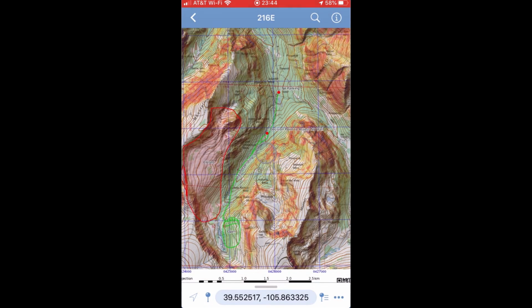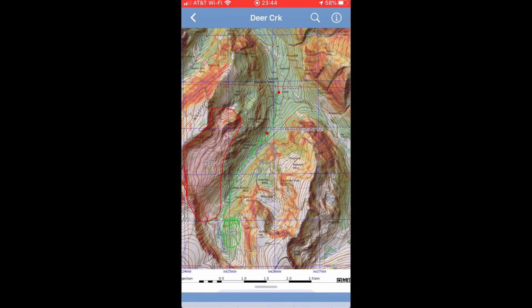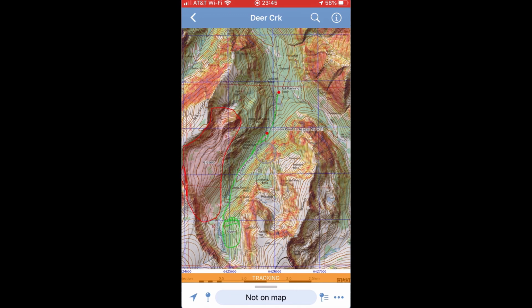So I'm going to open it, hit the information icon under the battery percentage again. Gives me an information page. So I'm just going to rename it so I can recognize it later. And now I'm in the map. So this is great. Once we get to the trailhead, we can open this menu here. Open the tracking feature, start tracking, and we don't need cell service for this. The GPS in the phone will work without service. So what it'll do is it'll overlay our progress on this map. It'll show us our position, it'll show us our route, and it'll overlay the actual route, and we can compare it to our planned route.